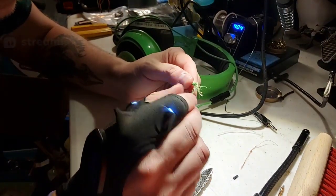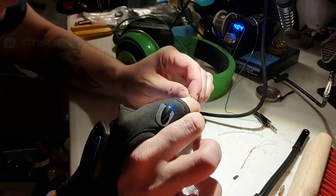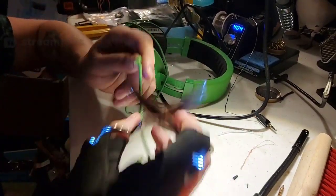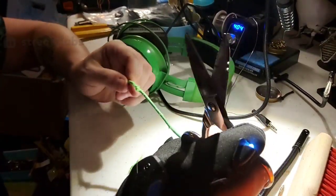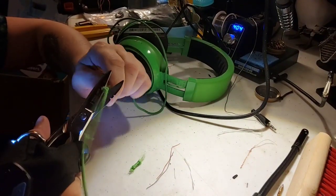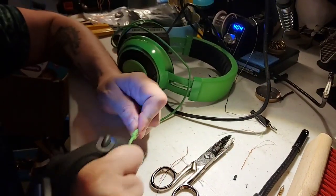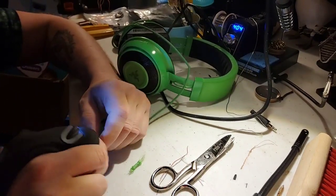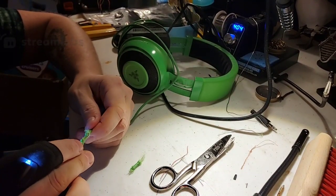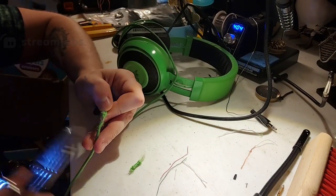Let's see what else we got. Don't know if this is a complex one, actually. I thought this would be a lot more complex than it feels like it is. I don't think I could use this in any way because the cord is basically destroyed to where it'd be almost useless as far as a headset is concerned. But at least it's interesting to look at. Just to show that headset wiring is not all that different across the different things. The biggest thing is going to be the materials used and stuff like that, though.